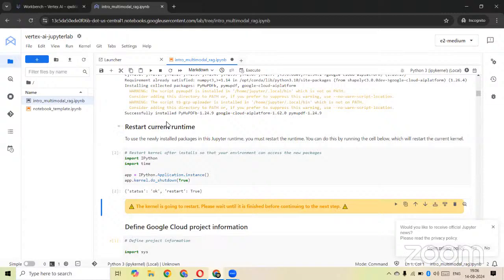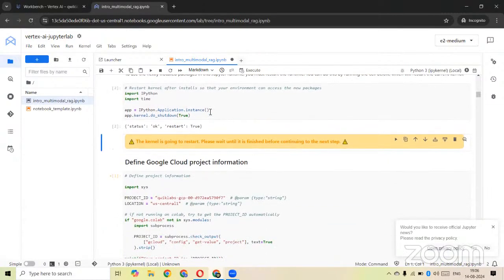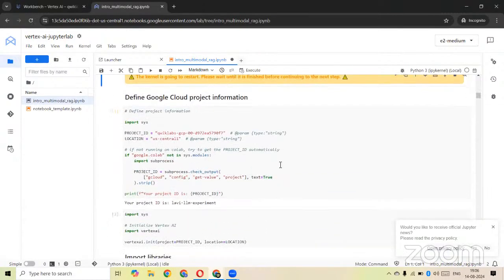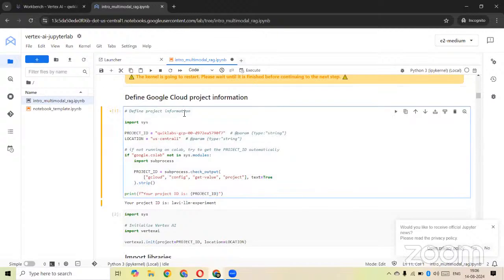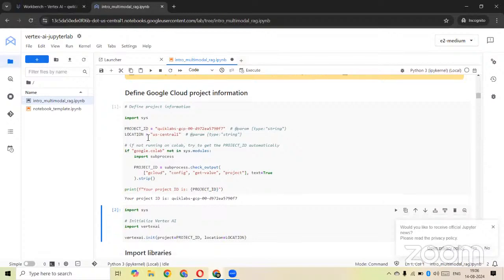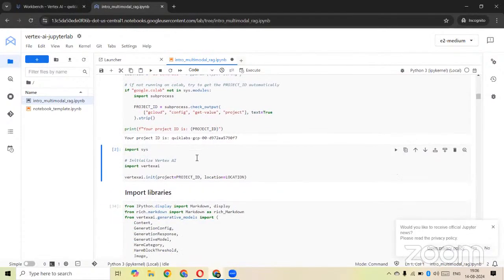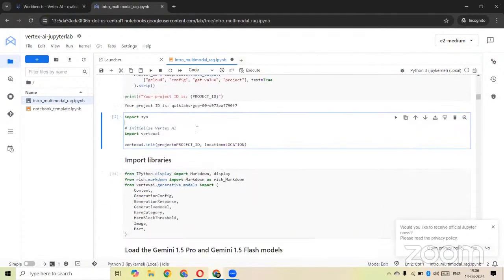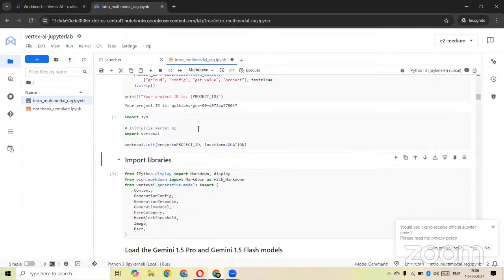Click on OK. Yeah, and now we'll be defining our project information, which is the project ID and location. And here for Vertex AI, we are giving our project ID and location. We are initializing it.